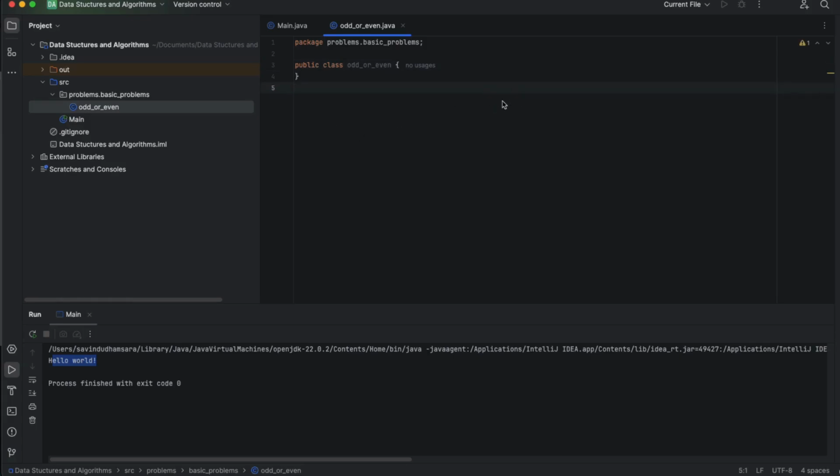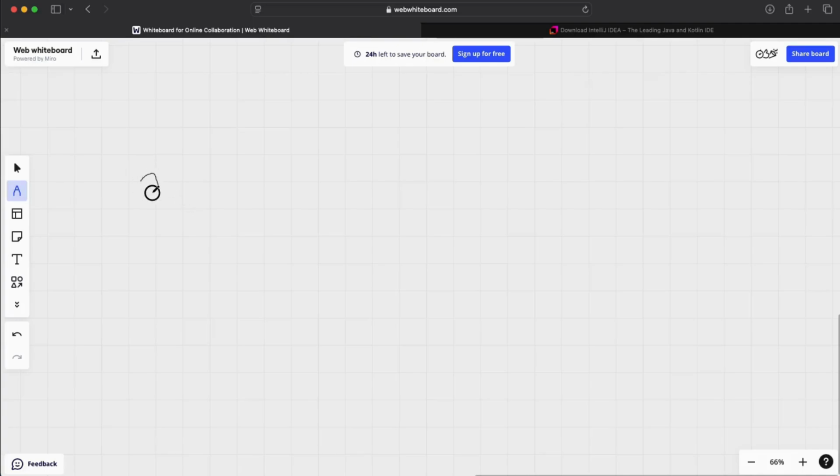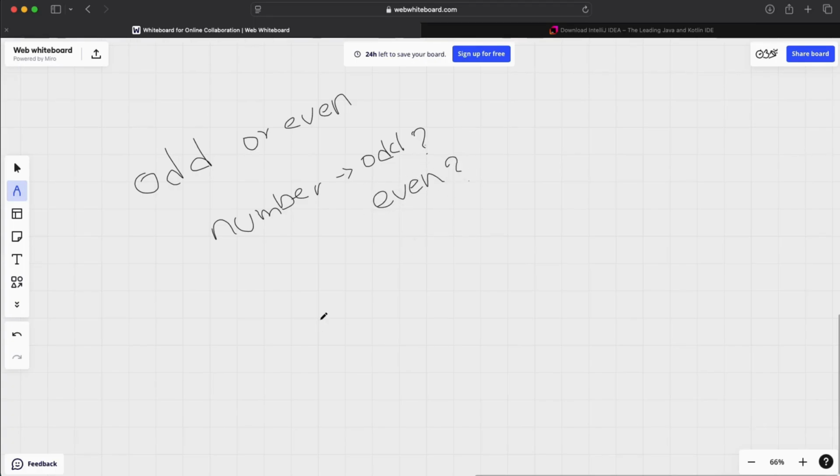As you know, what is this odd or even? Let's say the number 2 is even but the number 3 is odd. So how do we determine whether a number is odd or even? The logic is very simple. When you come up with odd or even, if we are given any number, we need to determine whether this number is an odd number or an even number.